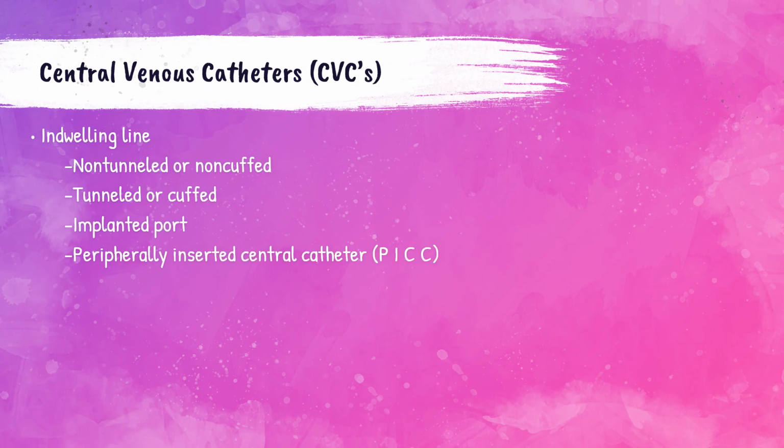Central venous catheters, or CVCs, are an indwelling device that is inserted into a large central vein in the patient. These are used for medication administration and for blood collection of critically ill patients. PICC lines, or peripherally inserted central catheters, are CVCs that are placed in the vein in the upper arm. Phlebotomists should never handle these patients and should ask the nursing staff to collect blood from them.